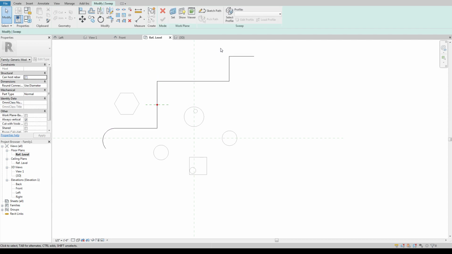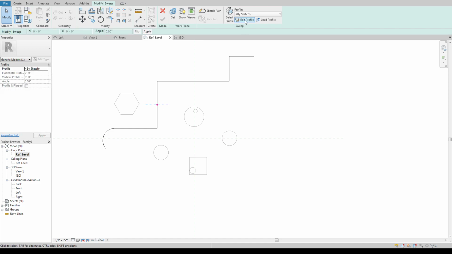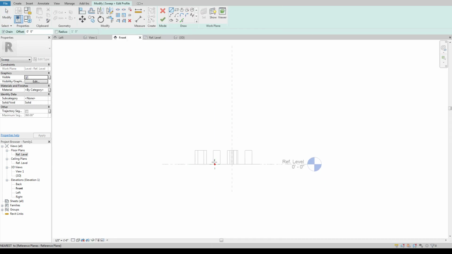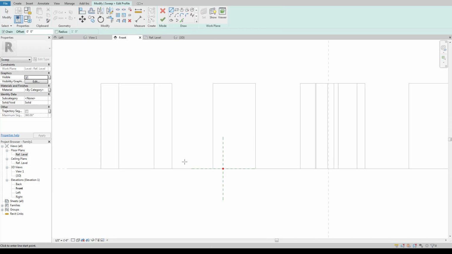I'll hit my check mark, and I'll click on this and hit edit profile up here. If I hit edit profile, it'll come up with some views that are perpendicular to that. So I can say I want the front view. I come in, I can see my little crosshatch here, the red dot being the exact center of that path.